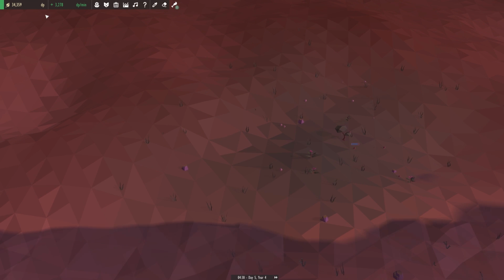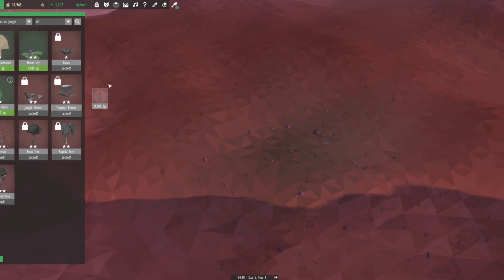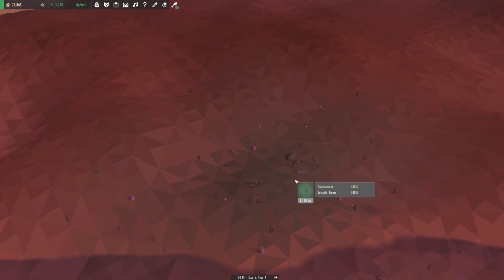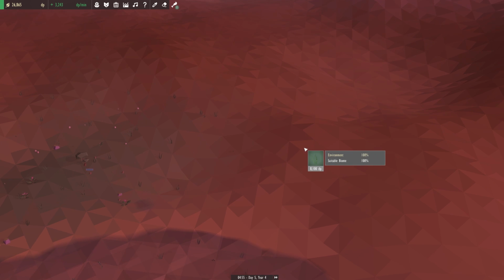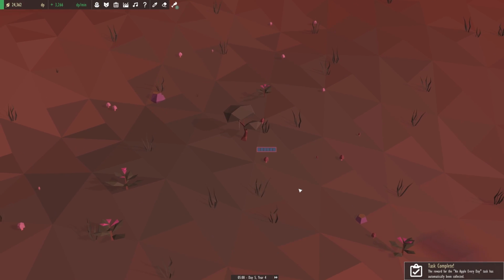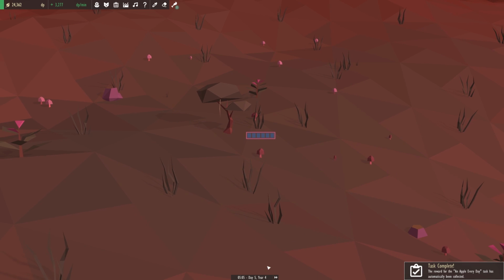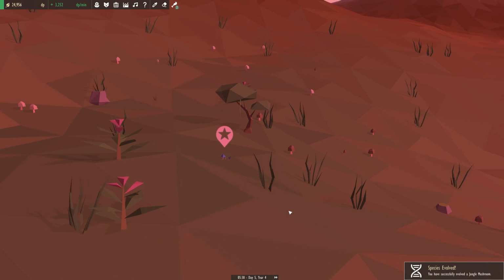We have a few more points to work with too, so I think what I'm going to do is place just a couple more of these grass tufts on the outskirts. I like how this area looks very fertile now, but we have to make sure that we're increasing the range of their territory. Now it looks like our jungle mushroom is almost done evolving, so let's go ahead and speed it along. There we go.